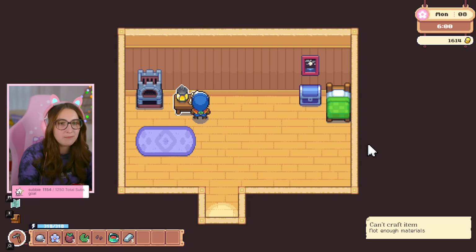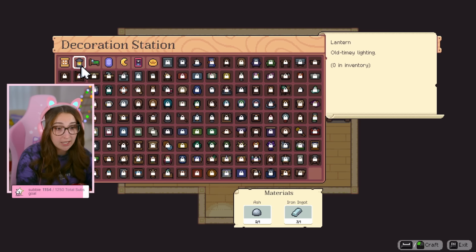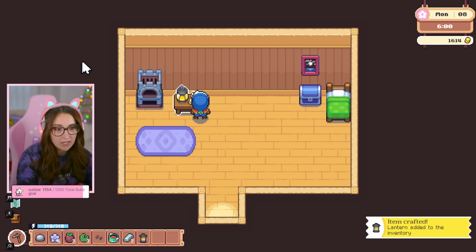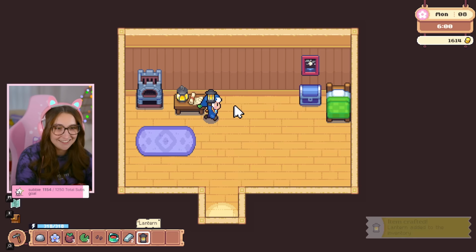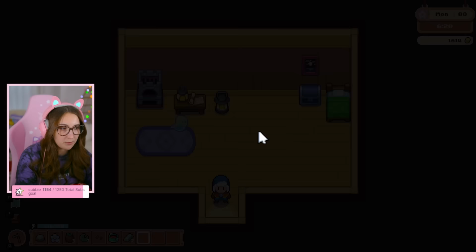I'd love to make a window. I don't have sea glass though. I could make a lantern. And so I will. Oh my gosh, it's really big. Maybe I'll put it next to all my stuff. Or should I put it outside? No, I have a torch outside. We're fine. Don't forget to eat your mystery food.